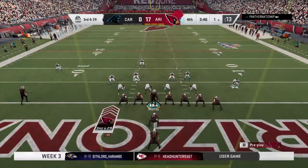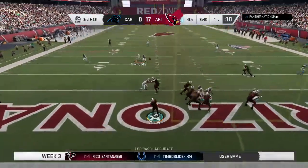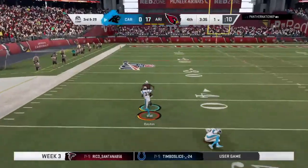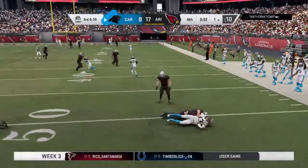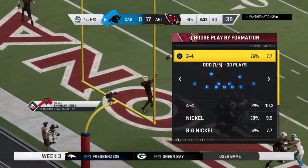Need something from deep in the bag of tricks here after first and second down went backwards. It's third and very long. Now Murray, he's going to loft one deep left side here. Now that'll be tipped and intercepted. Picked off by Trey Boston. And he'll get this one out to the 50, to the midfield stripe. Third and long that time.